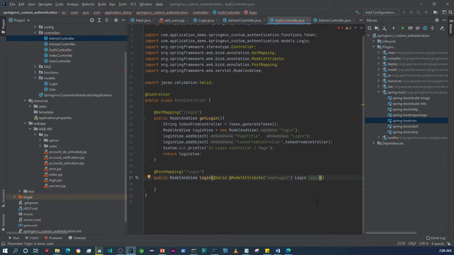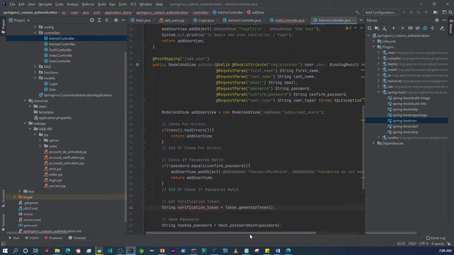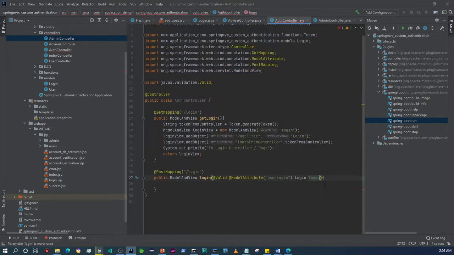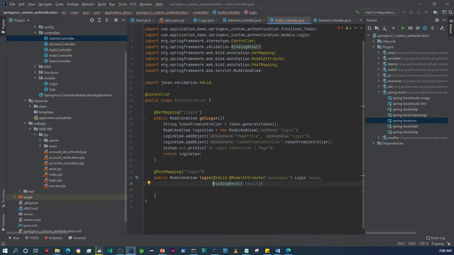And then what else do we need? All right, then we're going to bind the result, and then we're just going to copy and paste that over here. Let me just indent this onto the next line, and then from there on, I think what we need to do is check for errors.